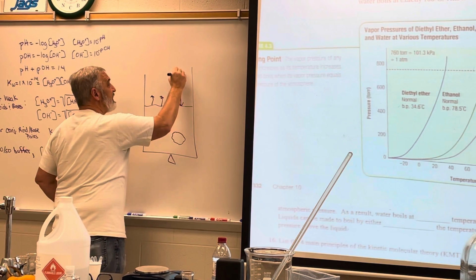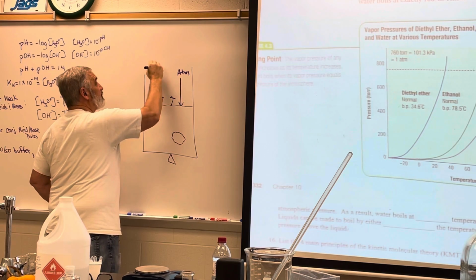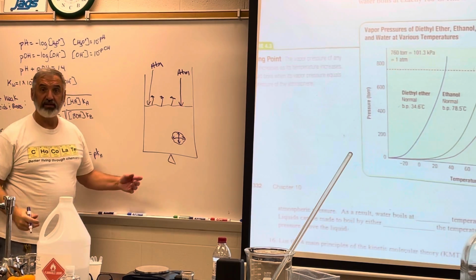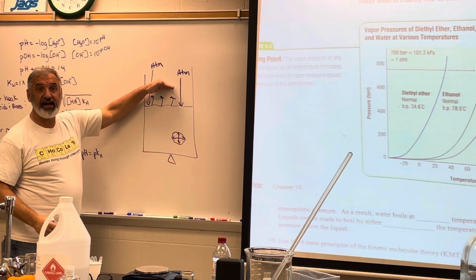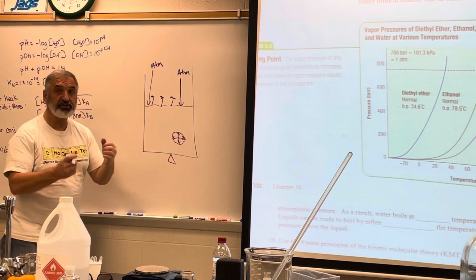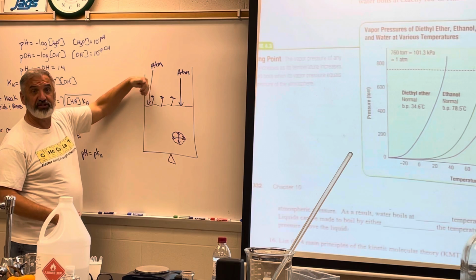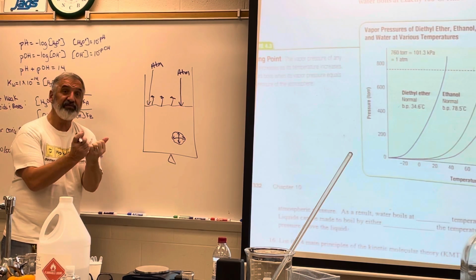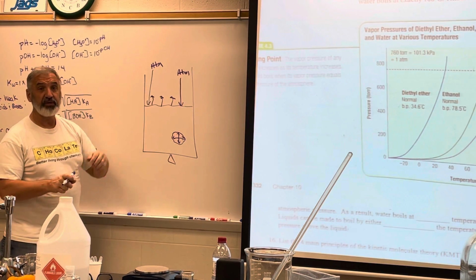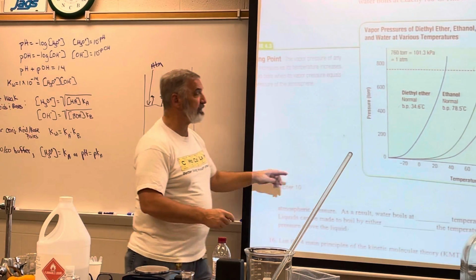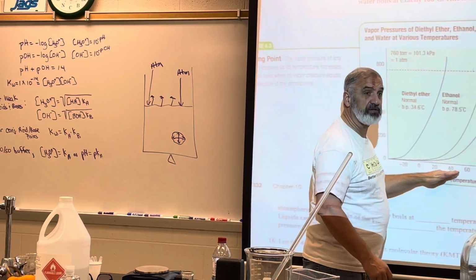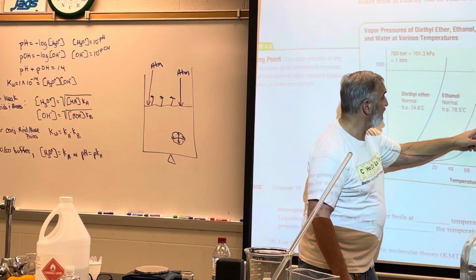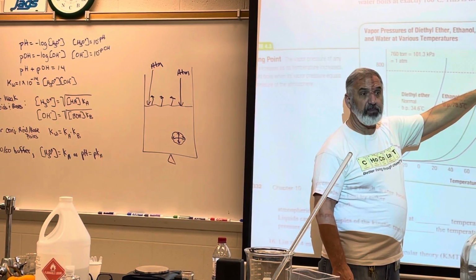So the atmosphere is pushing down on this, okay? And so the water molecules are trying to push apart to make steam, a vapor bubble down here, but the atmosphere is saying, no, it's not gonna happen. It's not until the water molecules can push out with the same force that the atmosphere is pushing down that water begins to boil. So the water has to be able to have the same pressure out as the atmosphere pushing down. Now we just said that increasing the temperature increases the vapor pressure. So you can see the vapor pressure increases as we increase the temperature. So most of the time we make water boil by putting it on the stove. We increase the temperature until finally the vapor pressure equals atmospheric pressure and it boils.